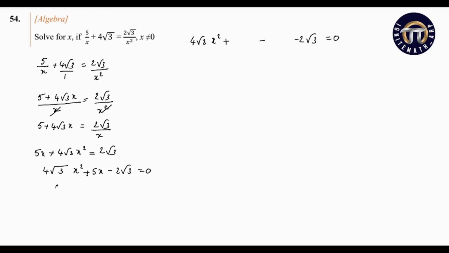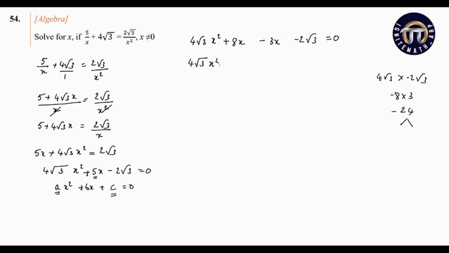Now it is in the standard form of a quadratic equation, ax square plus bx plus c equal to 0. Now I'll take the coefficient of x square and the constant term. So 4 root 3 into minus 2 root 3. 4 into 2 is minus 8 over here. Root 3 into root 3 is 3. So minus 24 I am getting. So factors of 24 I need to find out. So here you need to understand very carefully, children. When I simplify that, I should get a 5. So I take this one as 8x and 3x. So if you want, you can interchange this one.